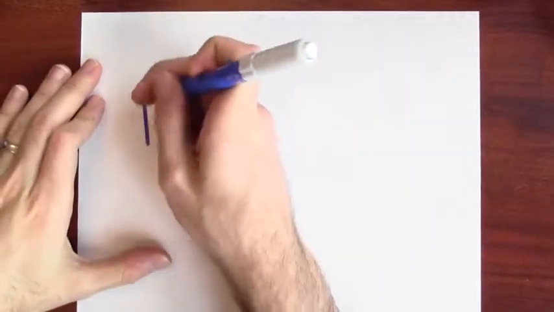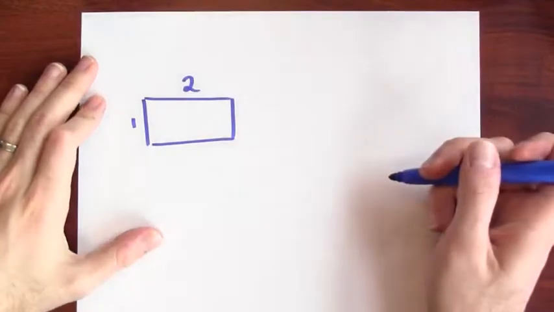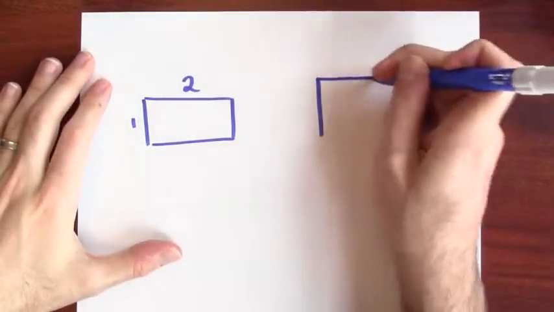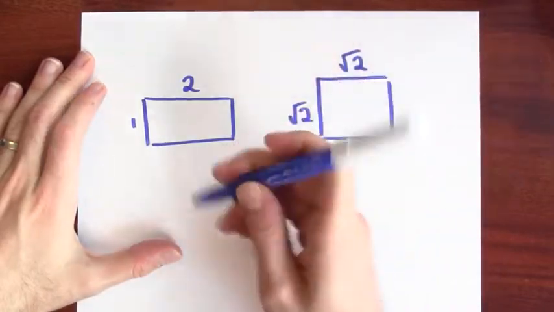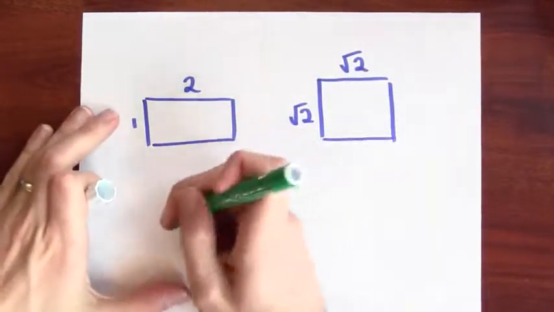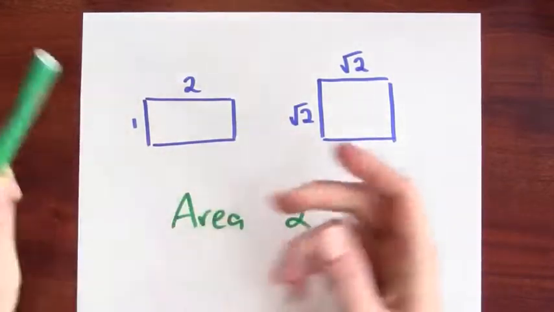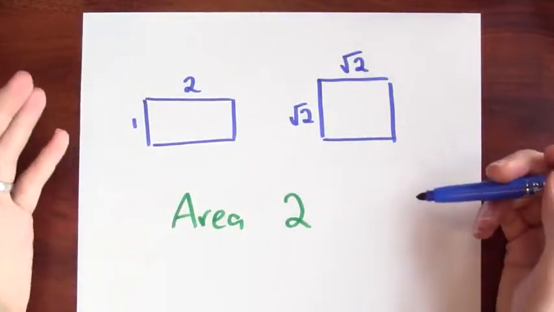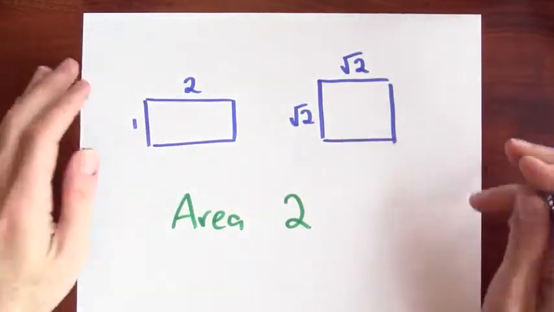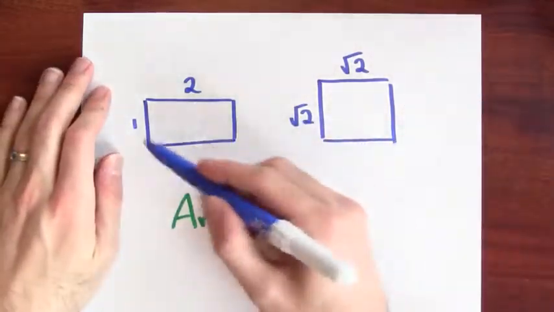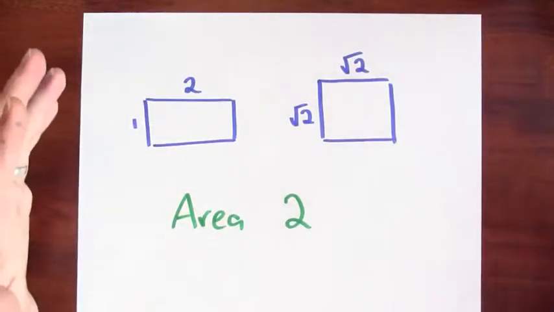For example, I could start with a rectangle of width 2 and height 1, or I could start with a square whose side length is the square root of 2. Now, both of these figures have the same area, right? The area in both of these figures is 2. And you might ask, well, if the whole deal with areas is just that they cut up and add appropriately, is it possible for me to cut up this figure in order to get this figure? And yeah, it is in fact possible.